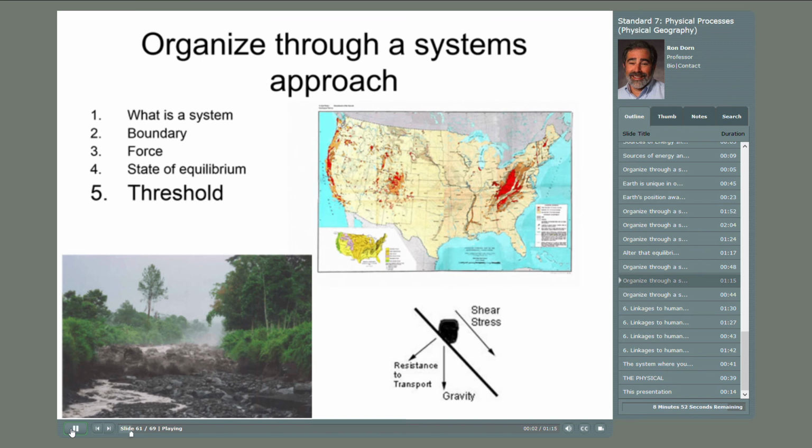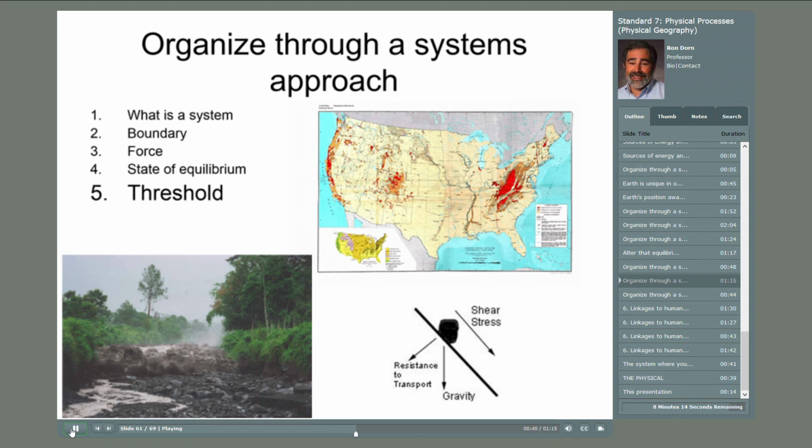Some other examples of thresholds would be landslides, including massive debris flow events, as you see in the lower left-hand corner. The map is a map of landslides in the conterminous United States. And where do thresholds come in? Well, if you think about a landslide, I like to think about it in terms of that diagram in the lower right. You get a particle. And when that particle or land moves, it's because of shear stress. Water moving over the surface, water sinking into the surface, that particle is destabilized in landslides.